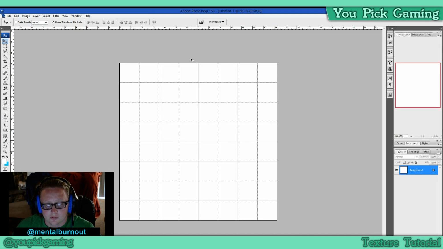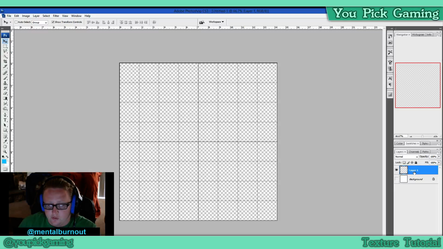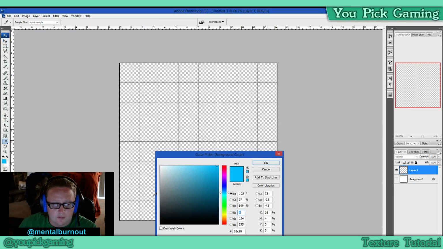We have, well, for the third time, our background here, 1024, 72 pixels, and we have our grids on it. So what do we want to do? Well, first off, we want to pick just a base color. Now, a lot of people will say that picking a base color is really, really important. I'm more of the mind that you want to get close to what you want. If we're looking for a grass texture, we want to get close, but you can always adjust your textures later, and that's a really important thing to remember, that the hues and saturations and things like that can be stretched.